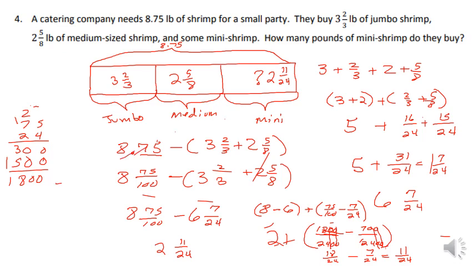Now let's come up here. Let's just do a quick estimate to verify it's reasonable. We know 3 2/3 is greater than half, 3 1/2. 2 5/8 is greater than a half, so that's going to be 3, 5, that's 6 already, a little more than 6. And 2 would be 8 and 11/24. So 11/24 is a little less than half. So our estimate shows that it should be close to 8 and 75/100.